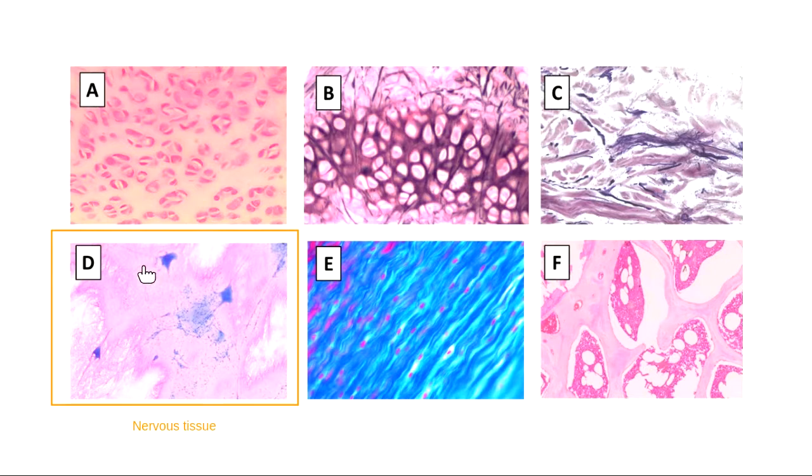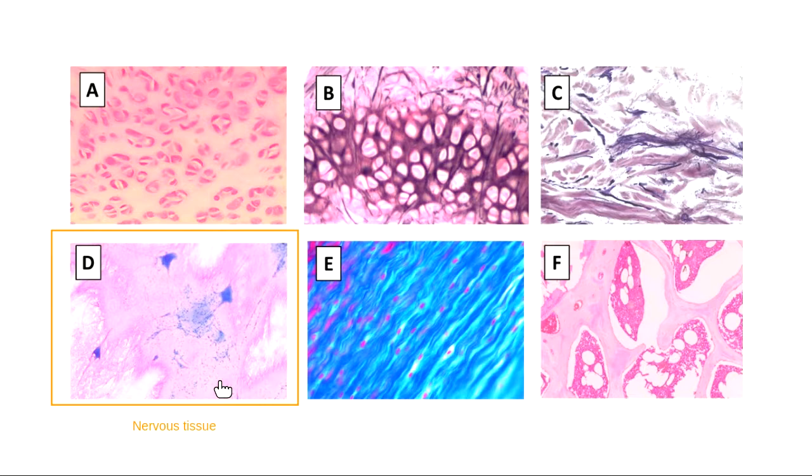Nervous tissue, again, remember we've got those big blue cells and we see some smaller blue cells mixed in with it as well. Again, these are called neurons, my thinking cells, and these guys are called neuroglia, my helper cells. So this is nervous tissue, like I see here. Everybody else that I'm looking at on this slide is some type of connective tissue.